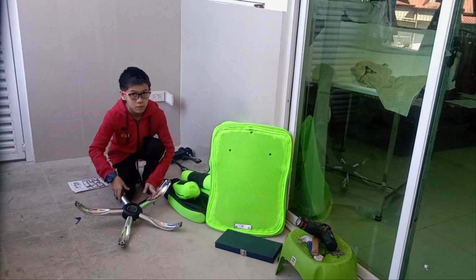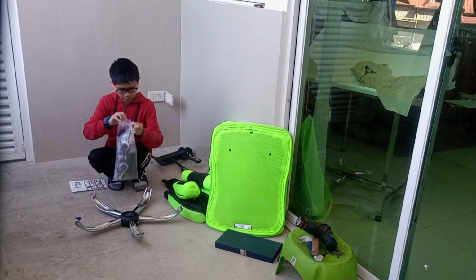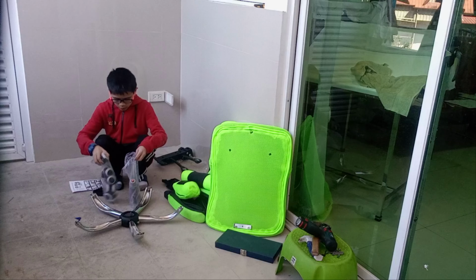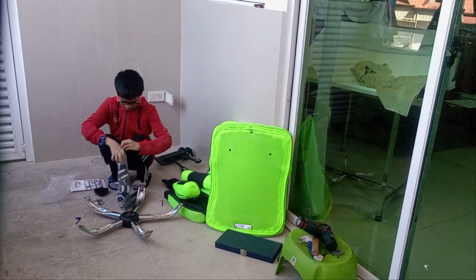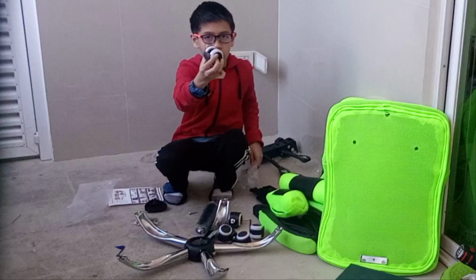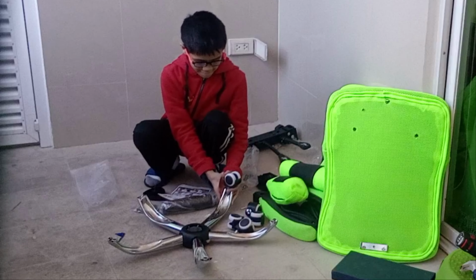So the first step is to put the pentagram on the floor. And then we need to open a bag full of wheels, screws, and an air rod. Insert the wheels vertically into the pentagram.